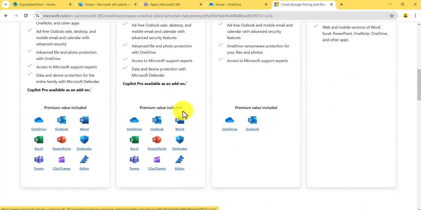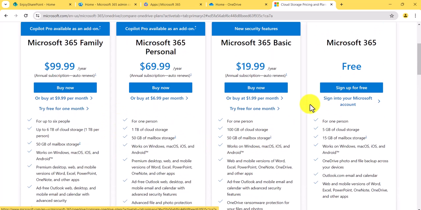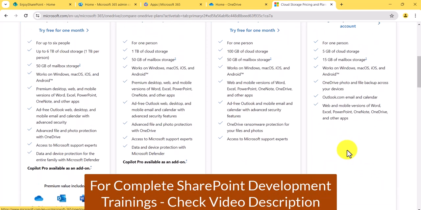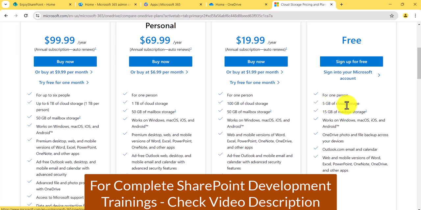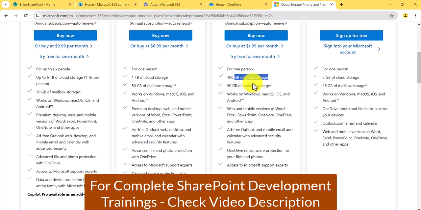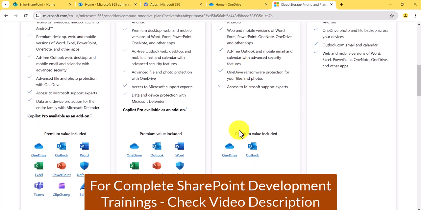In this case, you will see not just OneDrive but all other applications also. And for this one, you will get just OneDrive, with 5 GB of cloud storage. For these, you see 100 GB of cloud storage and 50 GB of mailbox storage.